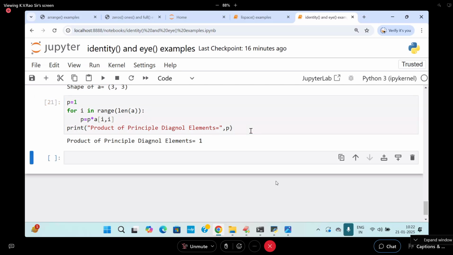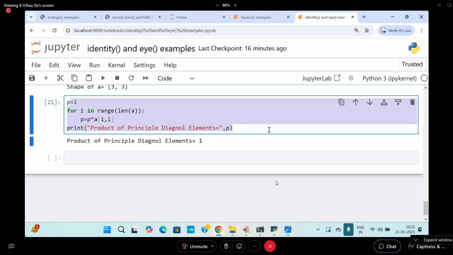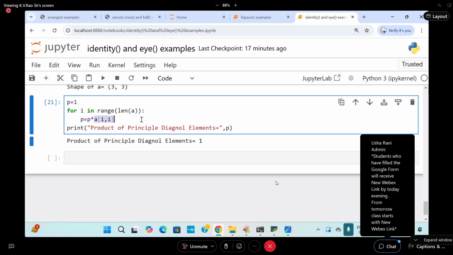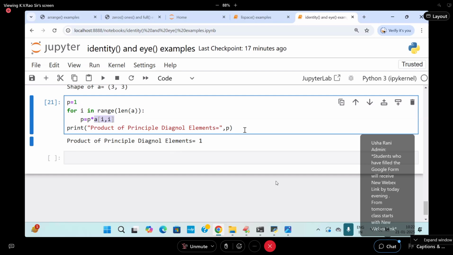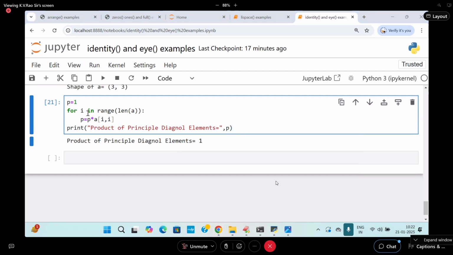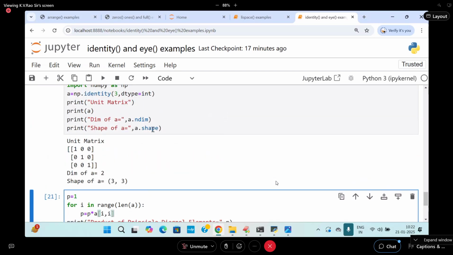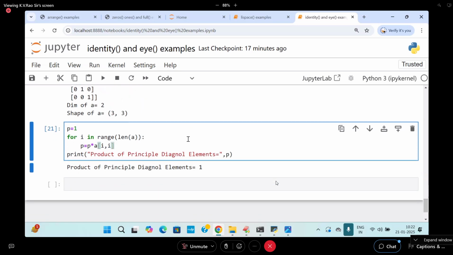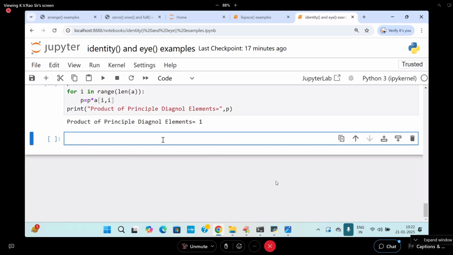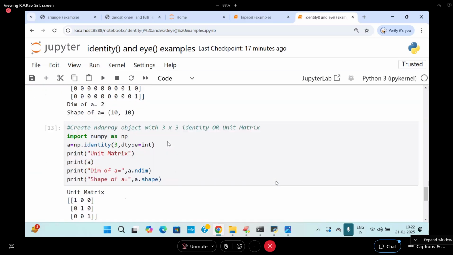Are you okay? So this is the simplest code for you to prove that the principal diagonal element product is 1. And how did A of I, I come? I printed the values one by one and showed, and finally I wrote it. If you don't have the knowledge, we are helpless. Are you following me now? Right. Online students, is it clear? I hope if you are in touch with the subject regularly with the loops and all, you will get it. Is it clear, students?